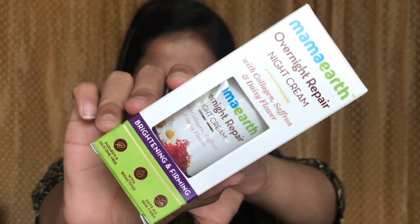Now I'm going to talk about the Mamaearth Overnight Repair Night Cream. The packaging is similar to the day cream and this one also has a pump, but the texture of this cream is lighter than the day cream and non-greasy. My skin instantly feels hydrated after applying this cream and it also absorbs really quickly into your skin. This cream will slightly cause a tingling sensation on your face, which is part of the healing process — it's also written on its packaging.